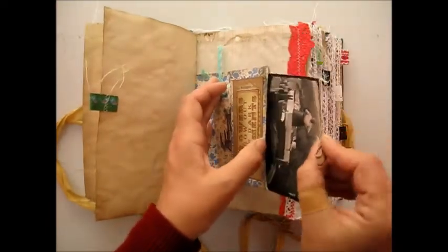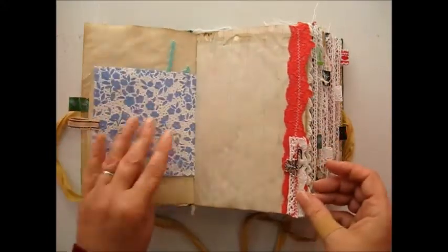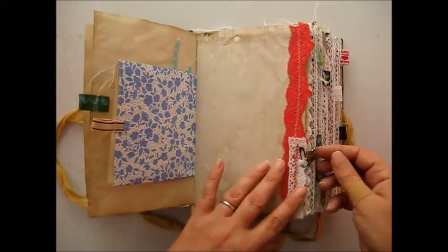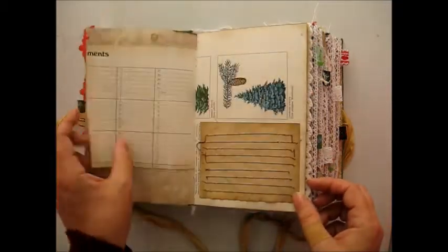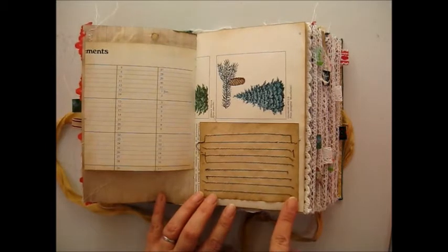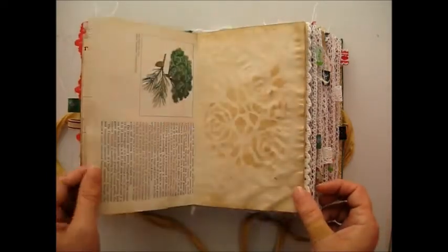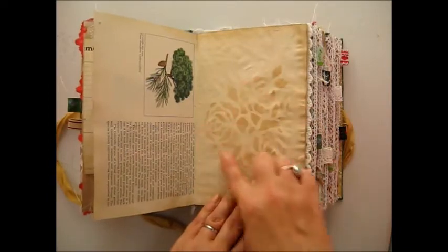In this big pocket here I've got a tag there. I've kept it quite colourful as well because the canal narrowboats are beautifully painted all in bright colours. I've got a little butterfly charm here. And I've done some stitching — stitched some lines on this paper. I've seen Gibby do this and I thought I'd give it a go; I thought it looked great. More rose stencil there — that's the same design as on the cover.